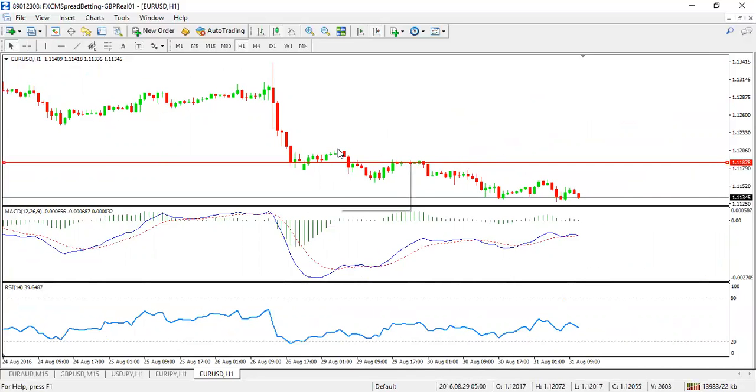You've got clear lower highs, lower lows, lower highs, lower lows, lower highs, and so on and so forth. But you see the MACD just smoothing out. Basically, all that is saying is that this downside movement has come to an end, pretty much. It's showing that it's slowing down and it's losing momentum, which can mean a few things. If you look here, you've got divergence to the upside on the RSI, but then you've got a triple bottom. So, I mean, you can make your own analysis from that now.